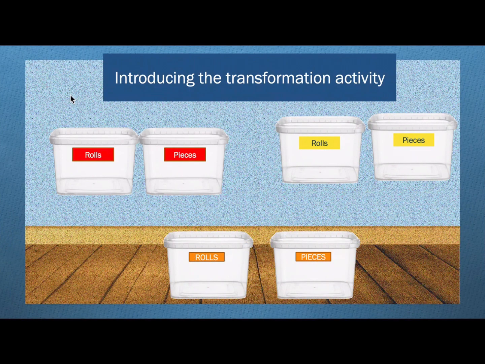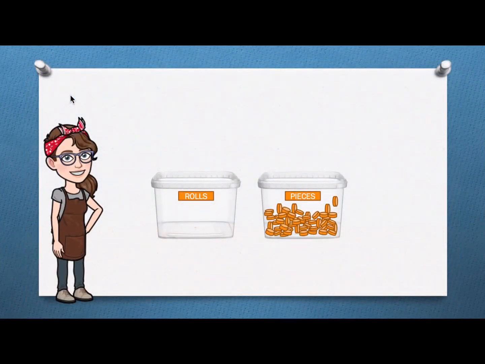When the workers first make candies, they put all of them in the pieces bin. When they have time, they work at packing up the candies. When they have a roll packed up, they put it into the rolls bin. So when Mrs. Wright comes to see how many candies of a certain flavor she has, there might be some in the rolls bin. These are the ones that have been packed up, and some in the pieces bin. These are the ones that have not yet been packed up.